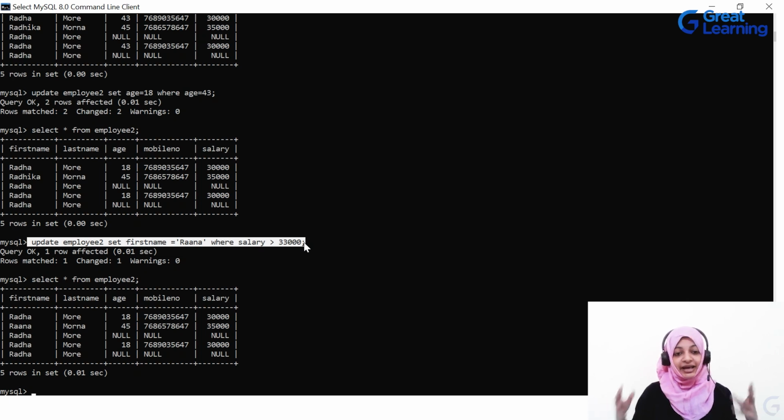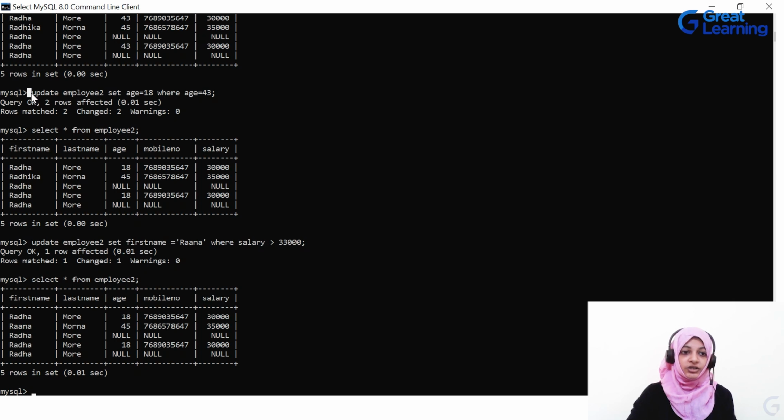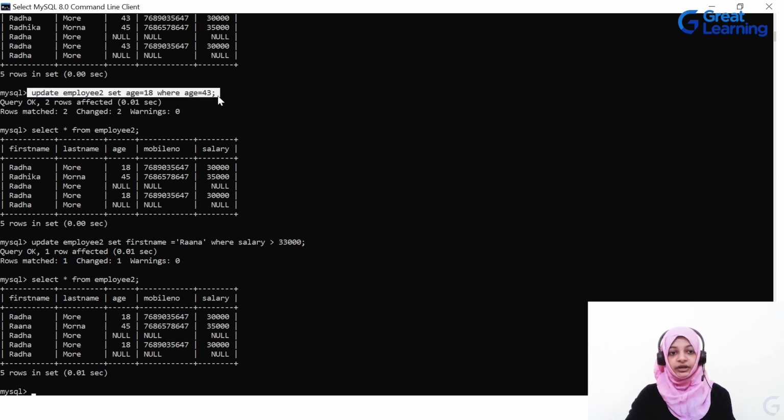Now the where condition, as we've seen, can have different kinds of clauses. We can have comparatory clauses as here. We can have combinational clauses wherein we're keeping multiple clauses. Say for example, the salary has to be greater than 33,000, but it needs to be less than 42,000. Right? So these kinds of clauses can all be a part of our update query. Any clause that you can actually think of can be a part of the update query. So it's not necessary, as in this case, that you have the same column names in both the set as well as the where condition. We can have different column names too.